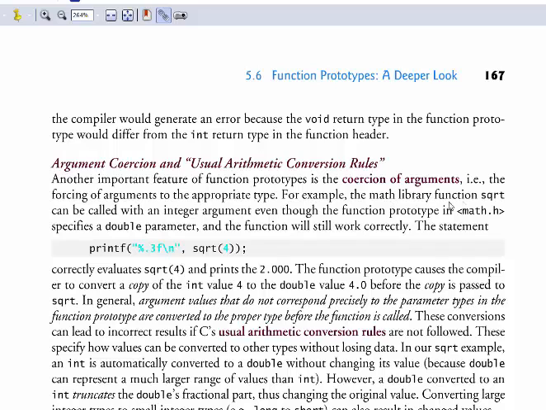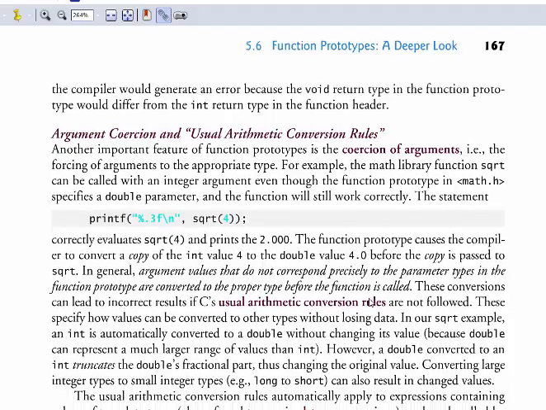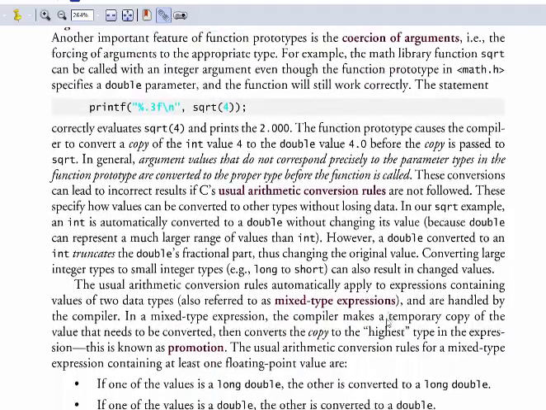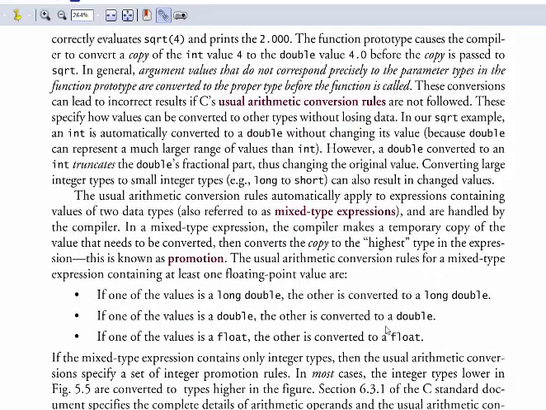The math library function square root, for example, can be called with an integer argument even though the function prototype says it's a double, and the function will still work correctly. I showed you that working correctly with the pow, or power, math function as well. That's what this whole section is about. It will promote something to the highest precision also within the function.